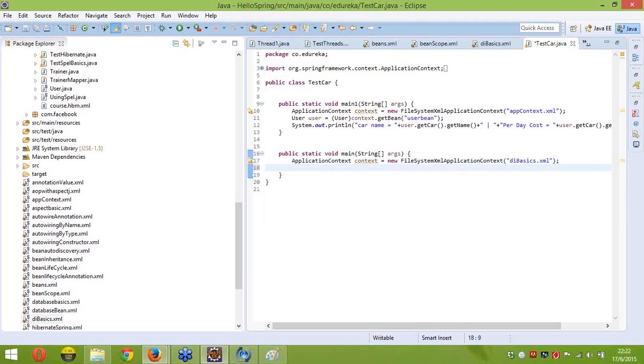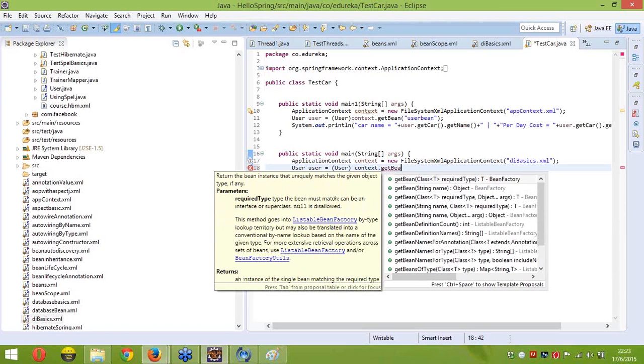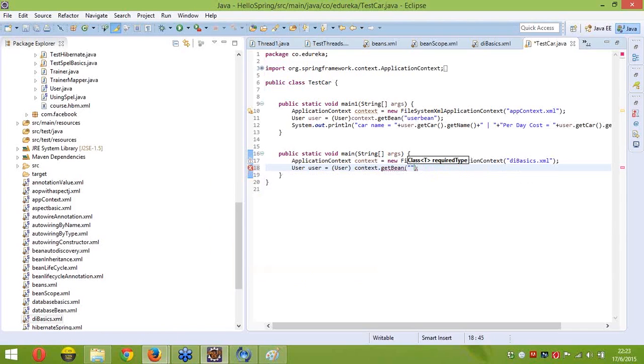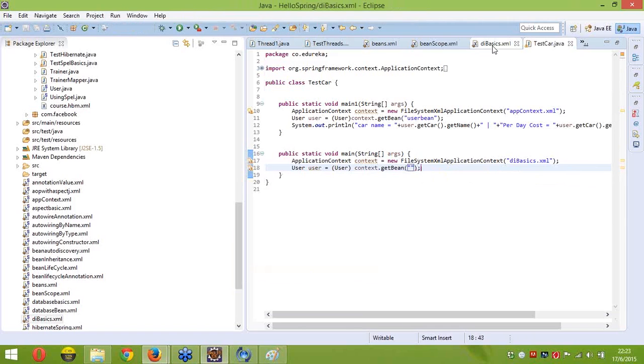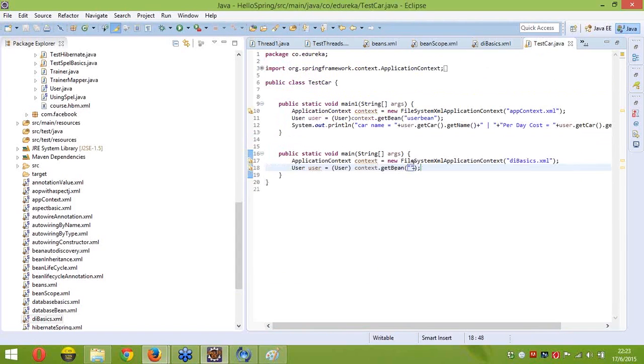And then I can get the user object now. User is equal to, you need to do typecasting, and from the context you can get the user. You have to call getBean, and whatever you have given as the ID parameter in this di basics, it's better to copy this and paste it here.